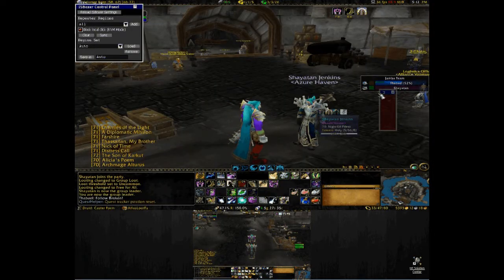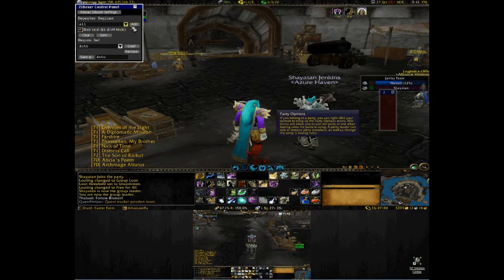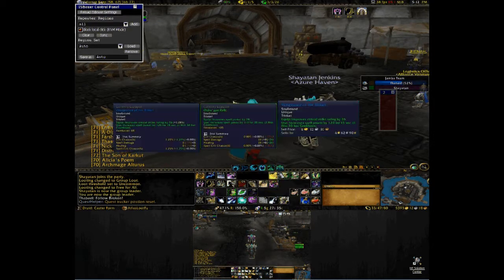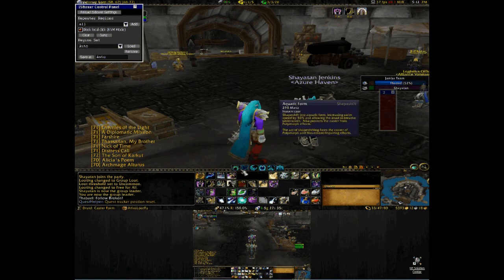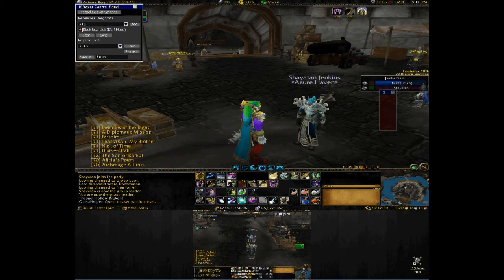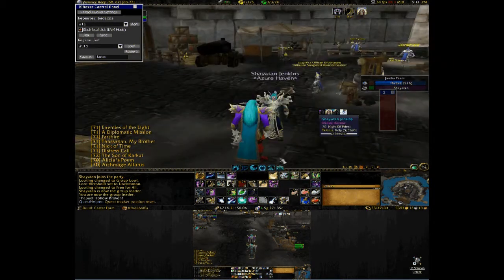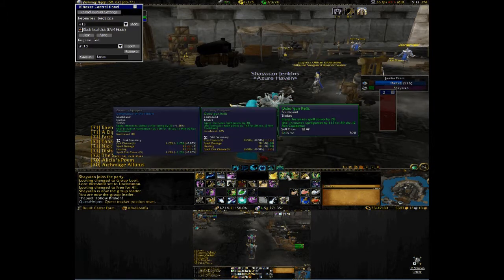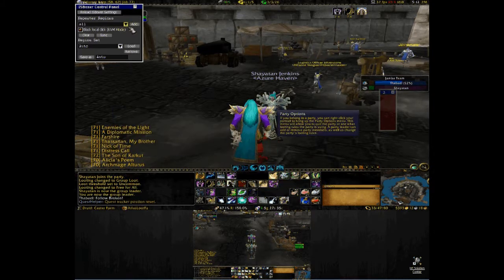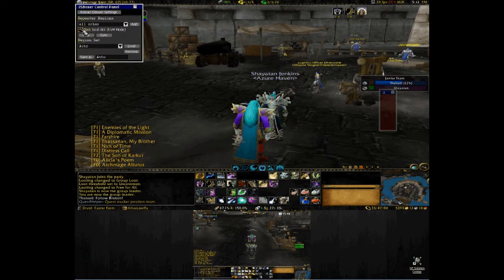Okay guys, now that we've done our repeater region over here for our HealBot or whatever program you choose to use, we're going to add another region for our hotbars, just in case, like my druid versus my priest, we want to have something there that I can click on the bar and have my trinkets go off on both of them, whatever the case may be. So we're going to uncheck the block local click so that it goes through for everybody, because when I click on the bell, I want it to go through the Shade Hand as well.